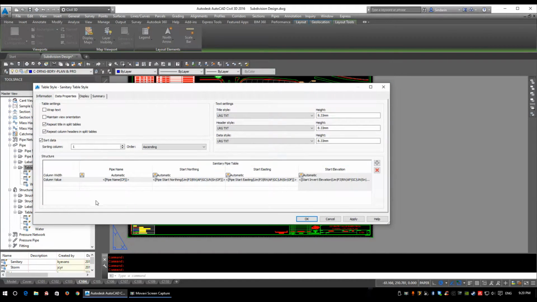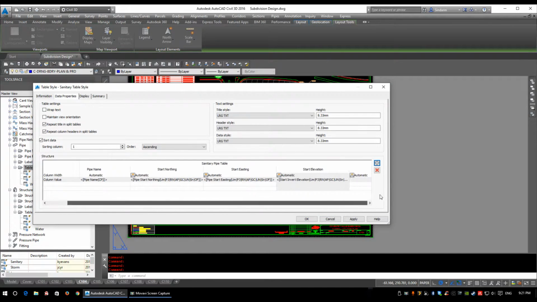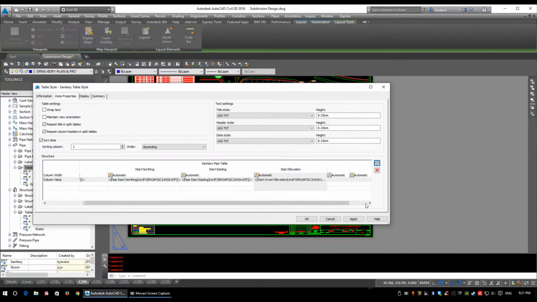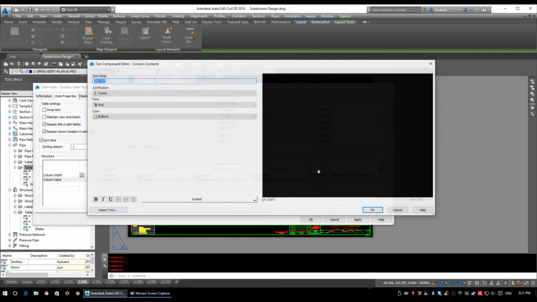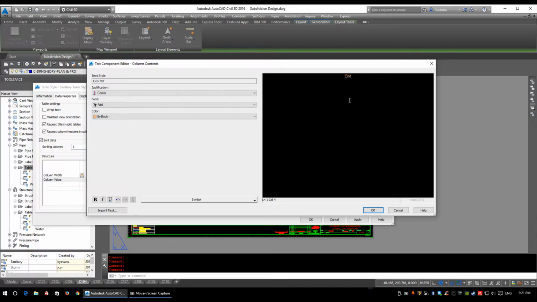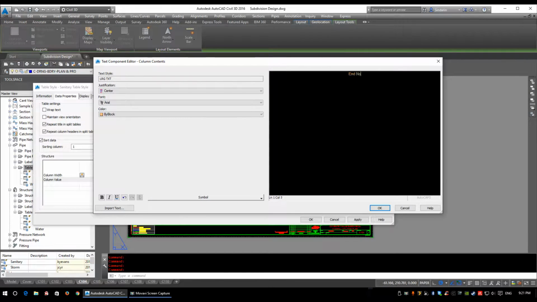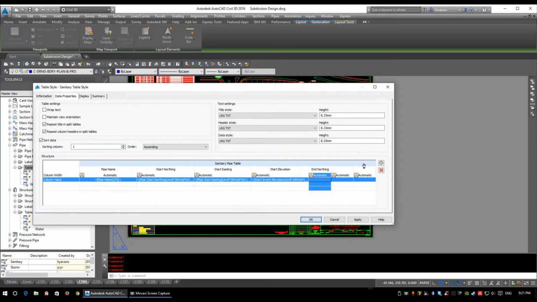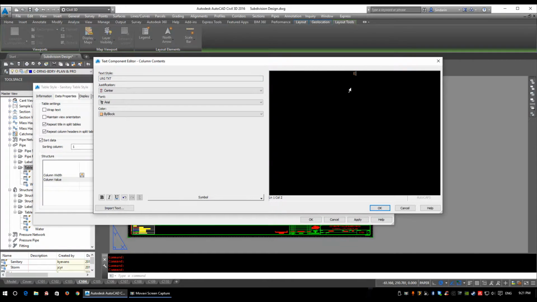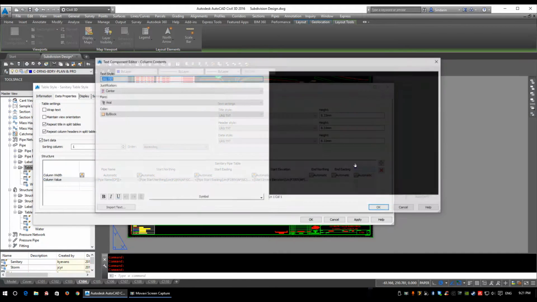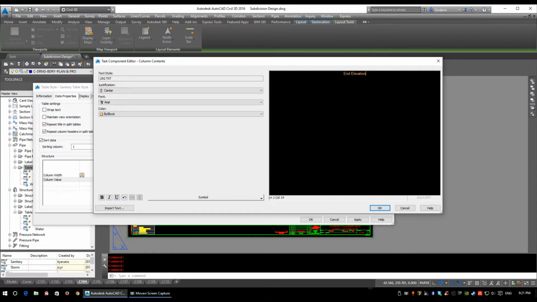So far we built a table style that shows our pipe name, the northing, easting, and elevation. Let's add in the end northing, easting, and elevation. So I'll just add in 3 boxes now, and then resize the window. So end northing, end easting, and the end elevation.